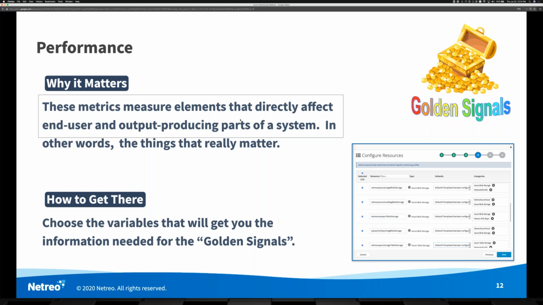Okay, so in order for these stats to show up in the Netreo Essentials UI, you're going to need an Azure Active Directory account with administrative privileges, or an account that is allowed to create service principals and have owner or contributor permissions to the tenant.